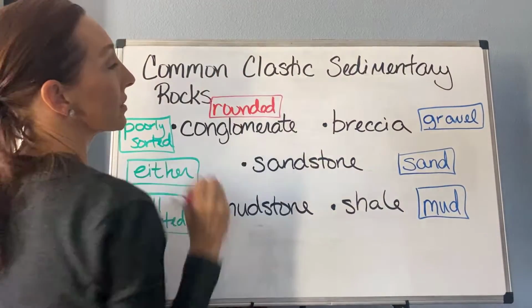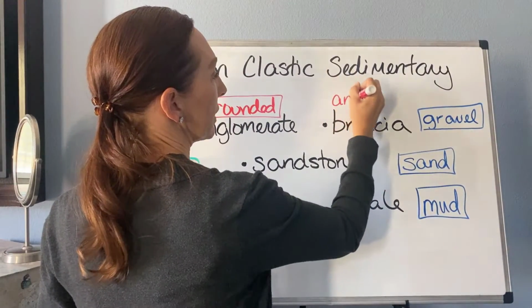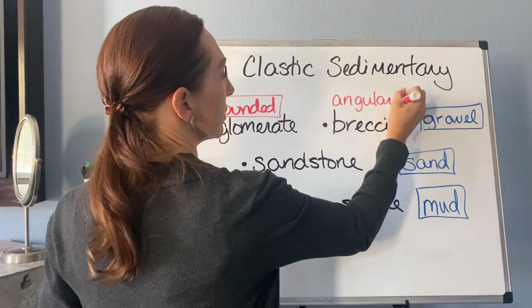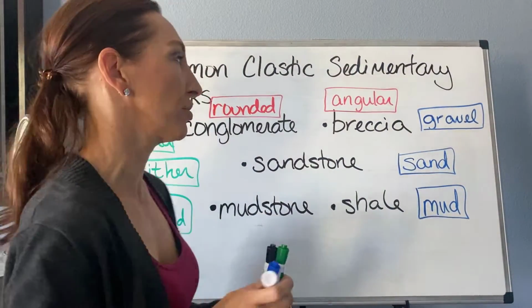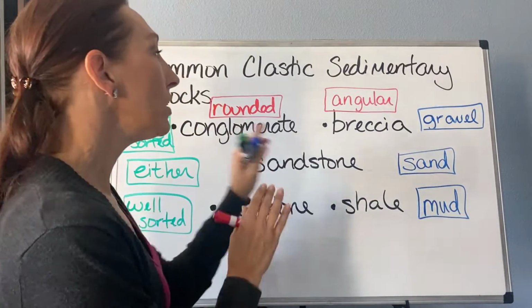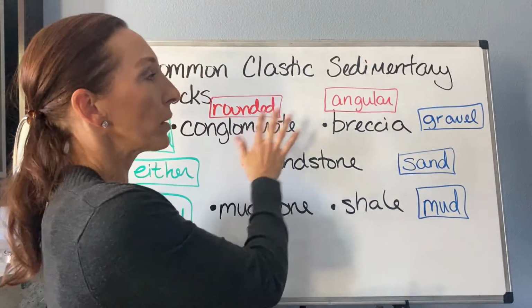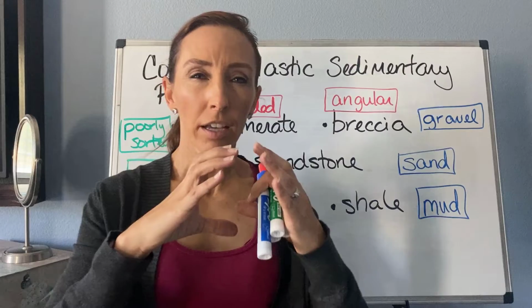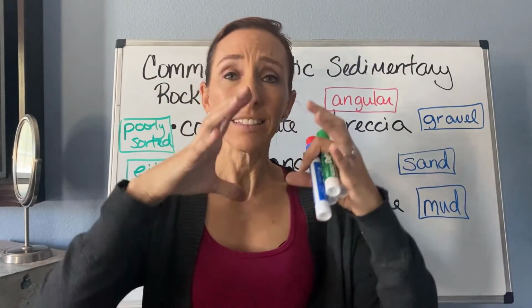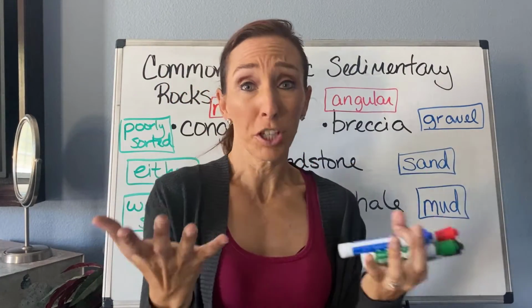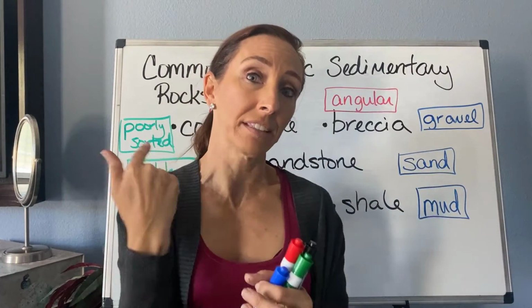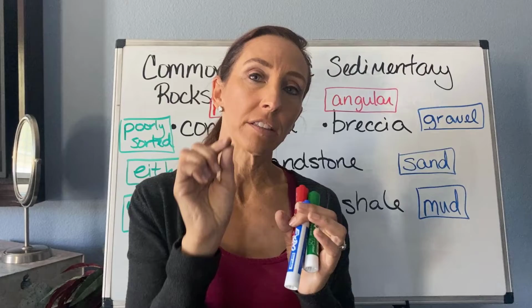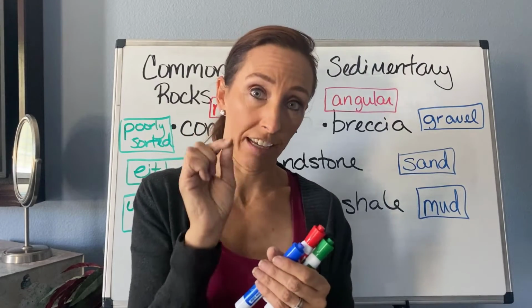And then our breccia is the opposite of that, and those are going to be angular. So breccias can form in something like a landslide where everything just gets jumbled up and crushed up into these angular pieces. Now, one important thing is when we talk about rounded versus angular, we're not talking about the shape of the rock. I can take any rock and I can build it into a cube, and then that will be considered angular, right? Or I can smooth it out and it'll be considered rounded. What we want to know is the shape of the particles inside the rock.